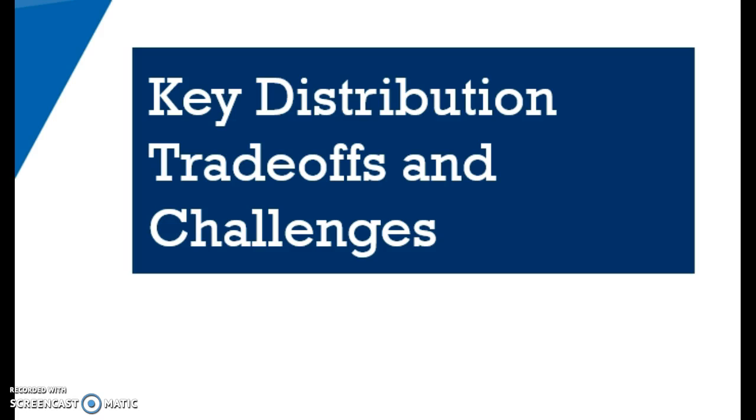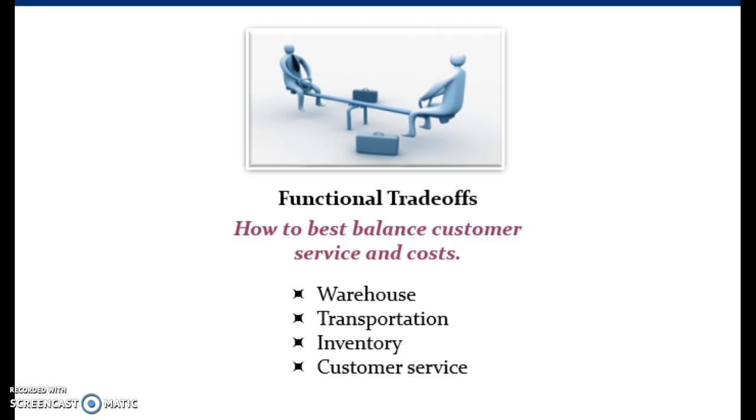Let's take a look at some of the key distribution trade-offs and challenges. Organizations may benefit substantially from the establishment of one or several warehouses to reduce transportation costs. However, there comes a point where you build too many warehouses and total costs increase. Another key trade-off must be made between distribution and inventory. Generally, the more DCs and warehouses, in other words, the more distribution centers and warehouses, the higher the total inventory carrying costs will be. A common fulfillment strategy of many firms is to use the normal distribution network for most items and maintain one centralized facility for their low-velocity items.